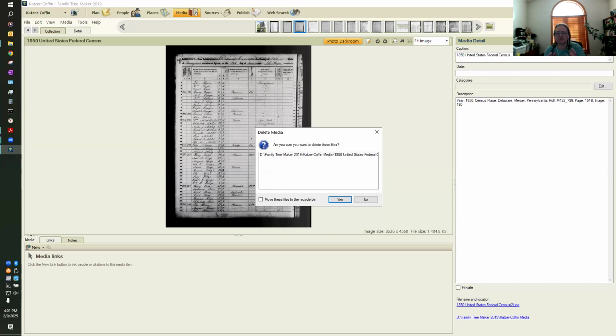Once it's unlinked, you can just delete it, or if I don't click that, okay, it's going to remove the 2 copies that I have. One of the 2 copies I have in my media folder for this tree. But it's not going to, because I'm not sure how I got 2 copies into my media folder. So maybe I have 2 copies of this on my computer someplace else. Maybe I got one from my computer and I got one from an Ancestry sync sometime in the ancient past. I'm a little hesitant to send it to the recycling bin. So I'm just going to say yes.